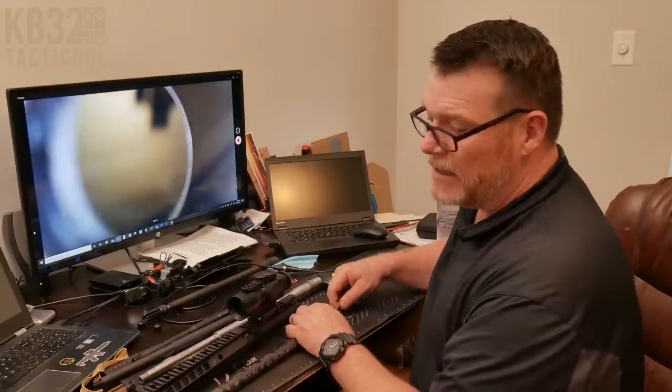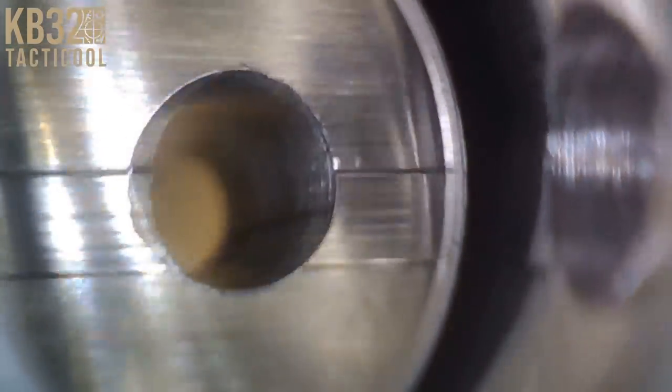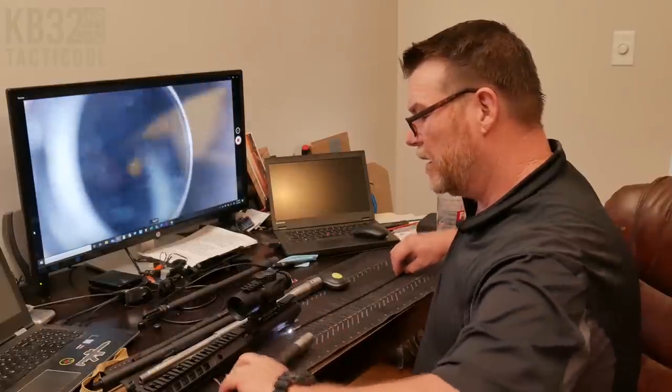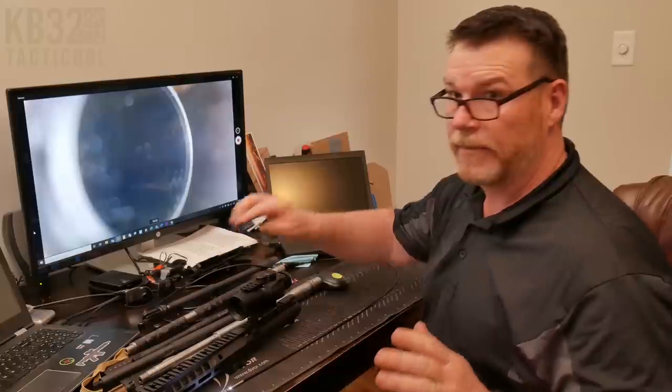The crazy thing is that between where barrels used to be and where they are now, look at how beautifully cut that is. Absolutely gorgeous. The delta between a high expensive barrel and an economical barrel, the gap is closing, just because of technology, the drilling capacity.